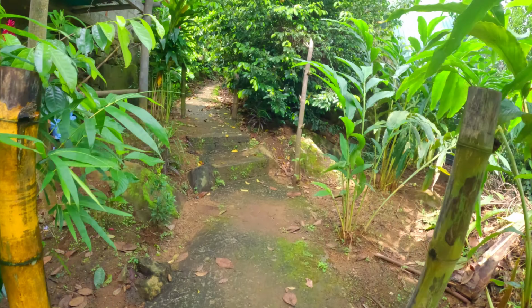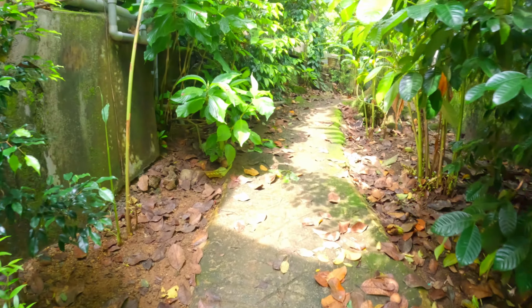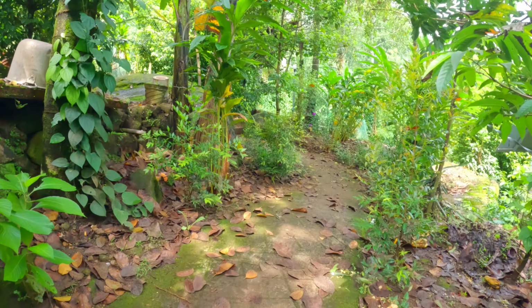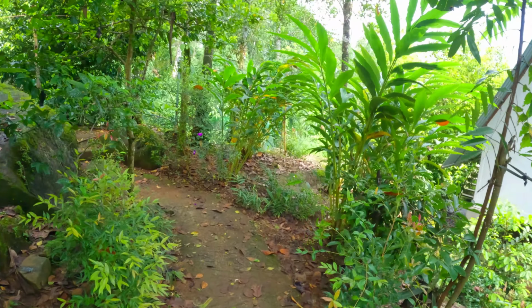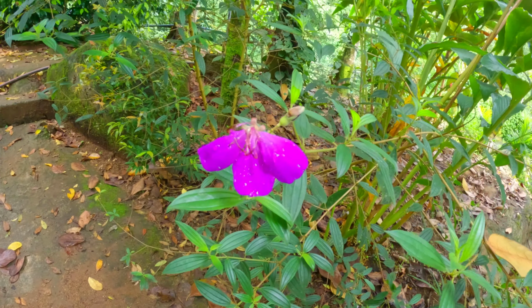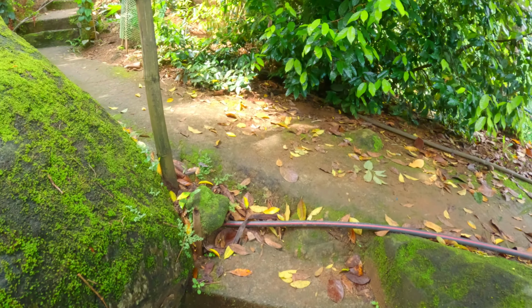This is Yoberi. Today we are going to take you to the room tour of Mithra Tree House, where I stayed last time when I visited Munnar. So this place is a good place with spacious rooms, and it's located along the side of the main road. The view from the rooms is good, with beautiful mountains and forests.